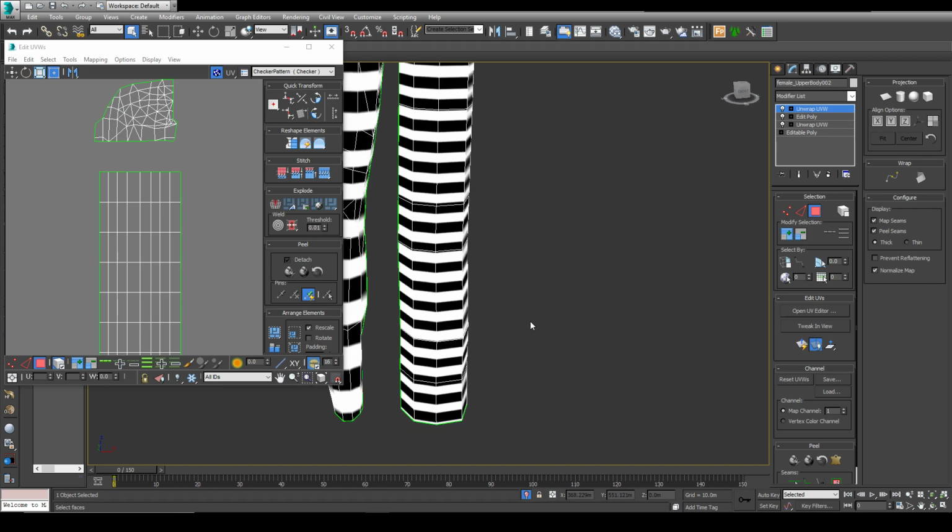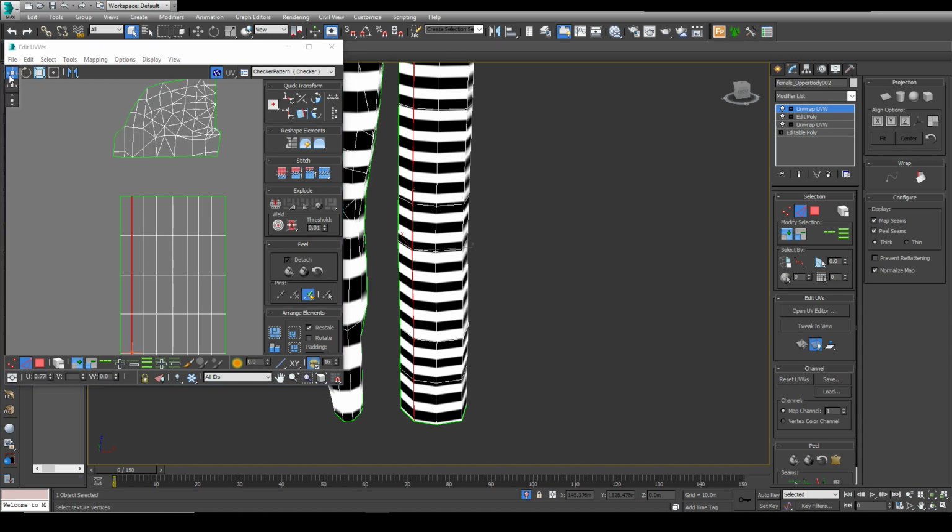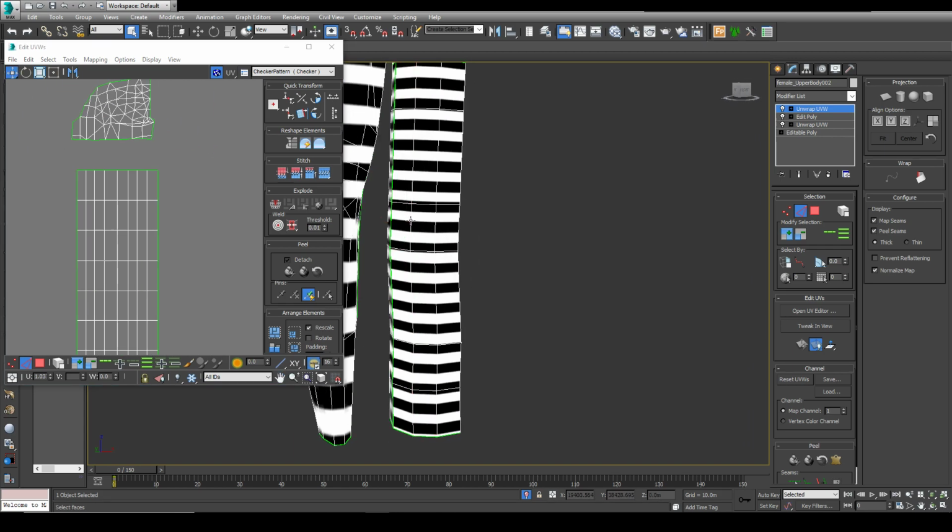Now, something to pay attention to is that sometimes when you stretch with Straighten Selection, the size from one segment to another is going to be wrong. What I mean by that is, let's say from this guy to this guy, I have 1 inch. You guys are Americans, but 1 inch, 1 centimeter, 1 meter, whatever.